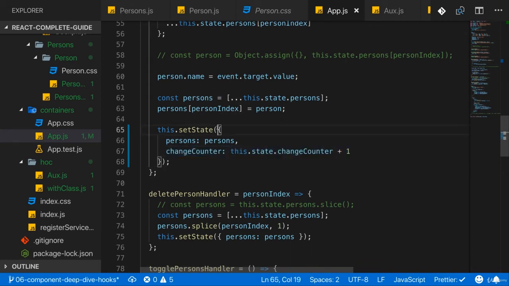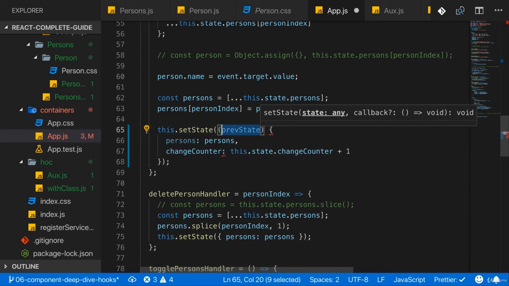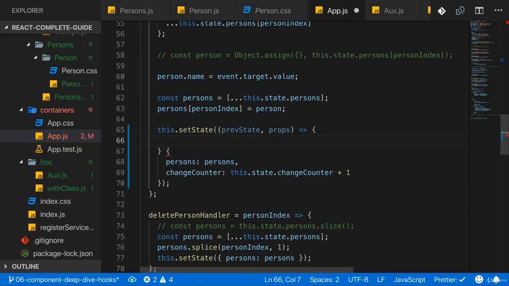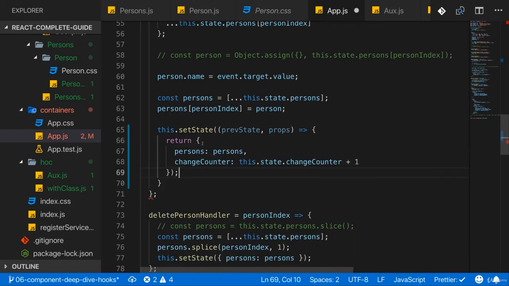With the change counter, however, you should use that optional syntax where you actually receive 2 arguments, and I'm using an anonymous arrow function here, where the first argument is your old state, and I'll name it prevState for previous state, and the second argument are your current props in case you need those. Then you have your function body, and in that function body, you should return this new state object, like this.